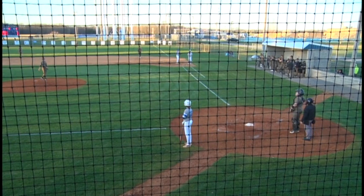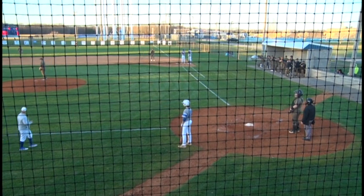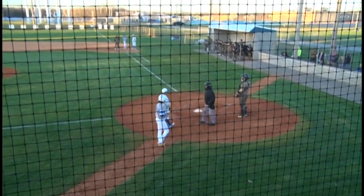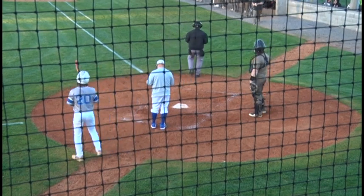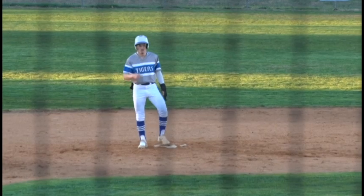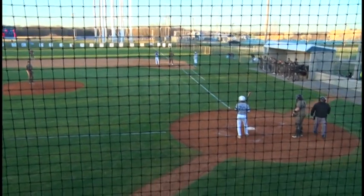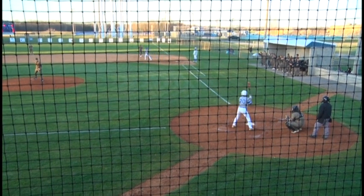And Braylon Flowers, shortstop, coming up to bat. It appears as though Coach Jason Hudson is going to do some substitution here. And that looks like Tyler Gregory coming out. Going to run the bases for the third baseman, Gage Jones. Gregory has got some serious speed. He showed that during football season. He was an integral part of the Tigers' offense last fall. Did a great job in their run through the playoffs. And so Gregory gets to show off some of his speed, hopefully here on the base paths this afternoon.